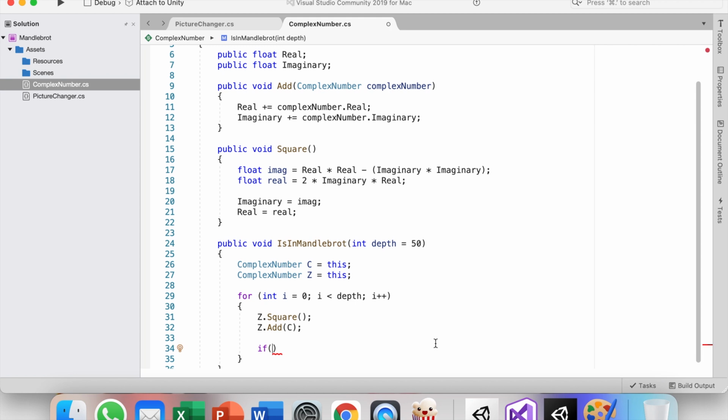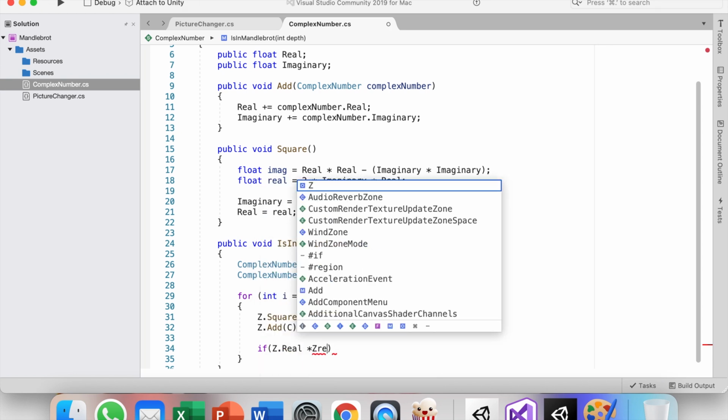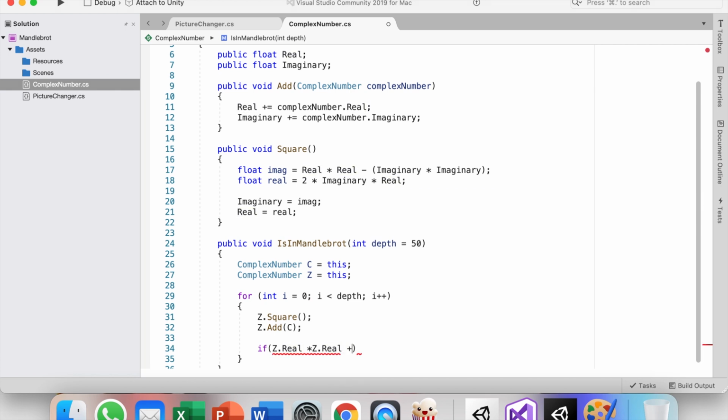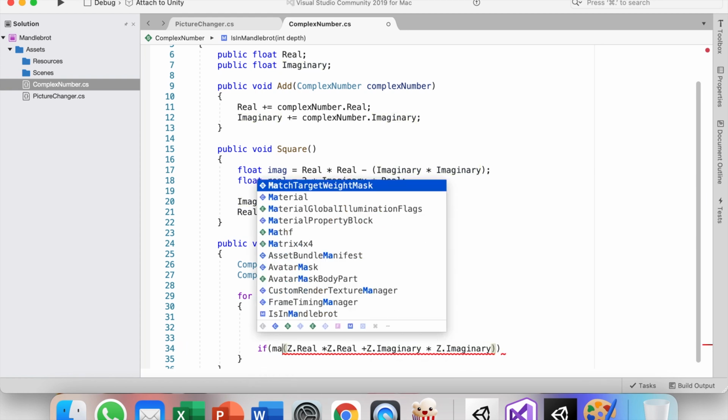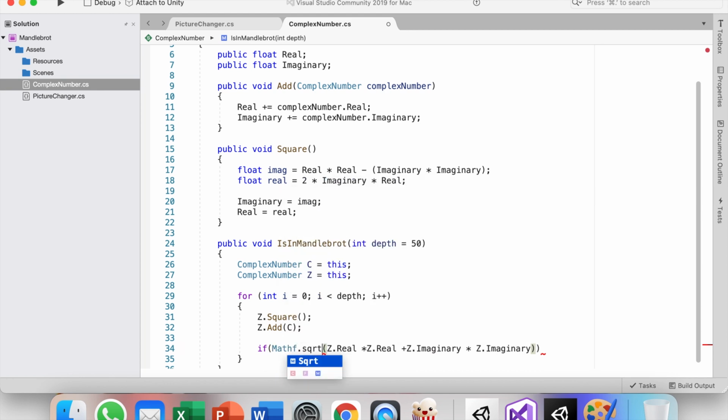To make sure it's outside this circle, we can do a bit of maths. We can take the real part of Z and square it. And then we just add the imaginary part and square it. And then we take all of this and we take the square root of it and we check if it's outside of this radius.